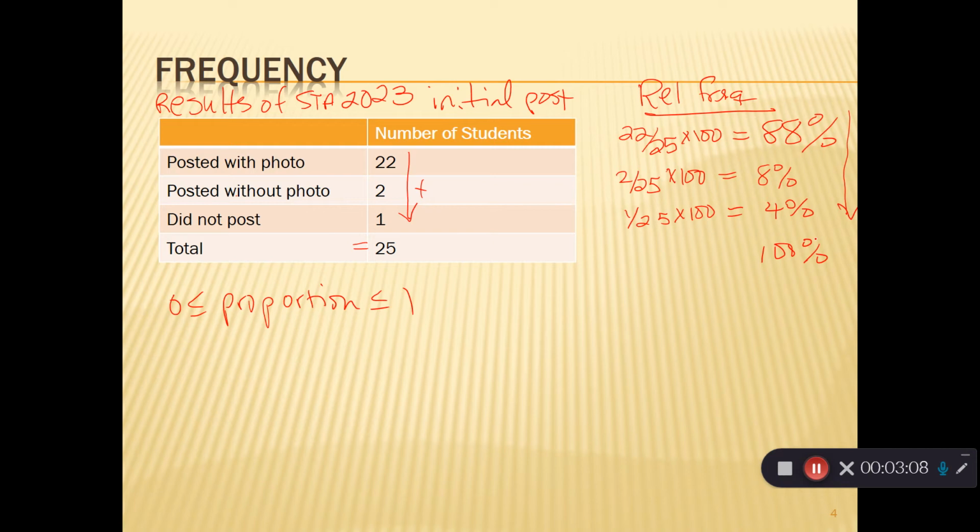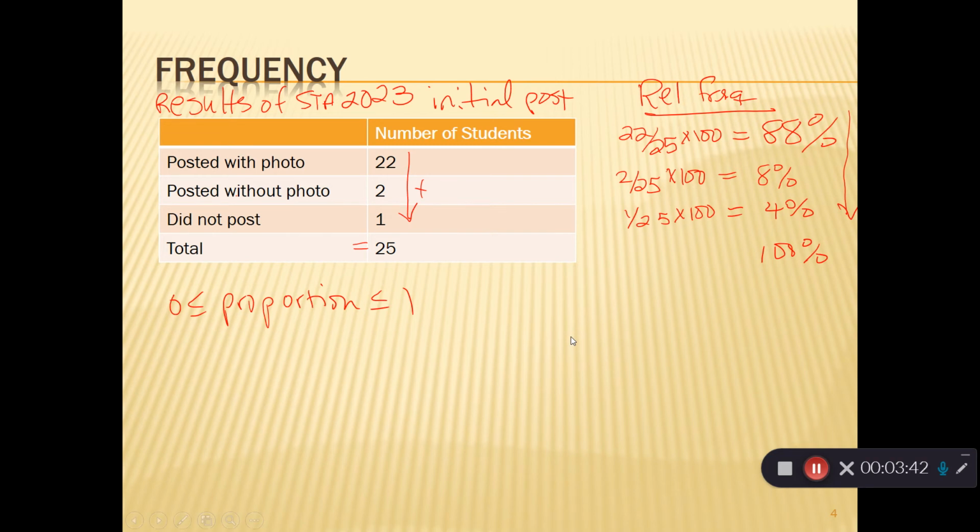But now with a relative frequency table, it might not be exact to 100%. Why? Let's say instead of something nice like 25, this were 33 students in the course. Well, 22 divided by 33 is a number I'm going to have to round. And so because I've rounded, when I add, it may not add up exactly to 100%. But it should be close, either a little bit over or a little bit under 100%. So the frequency table gives us a very quick way to look at a summary of our data.